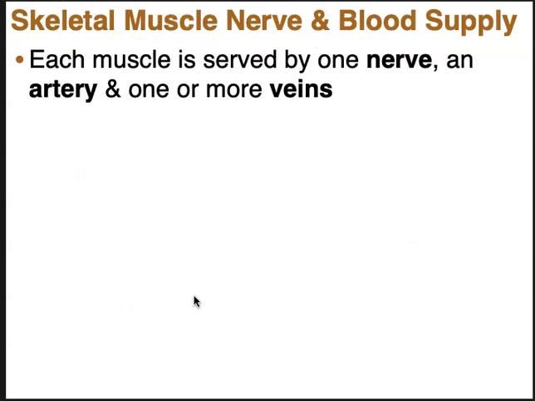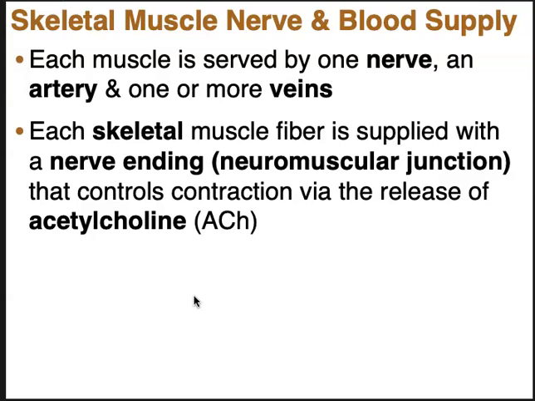Each muscle is served by one nerve and artery, and usually more than one vein. And when we get to the cardiovascular system, we focus more on cardiac function and blood pressure and blood flow than we do on naming. Again, this is totally anatomy. You need to bring that back. Take a look at it for review.